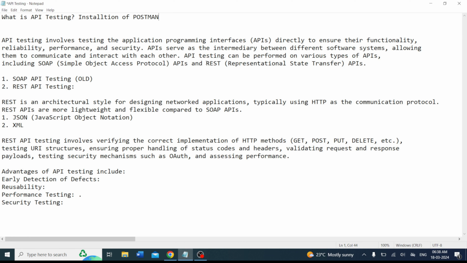There are two types of API. An API serves as an intermediary between different software systems, allowing them to communicate and interface with each other. Basically, there is an intermediate person: someone gives the request, and the response goes to that particular person. That intermediate is called the API.